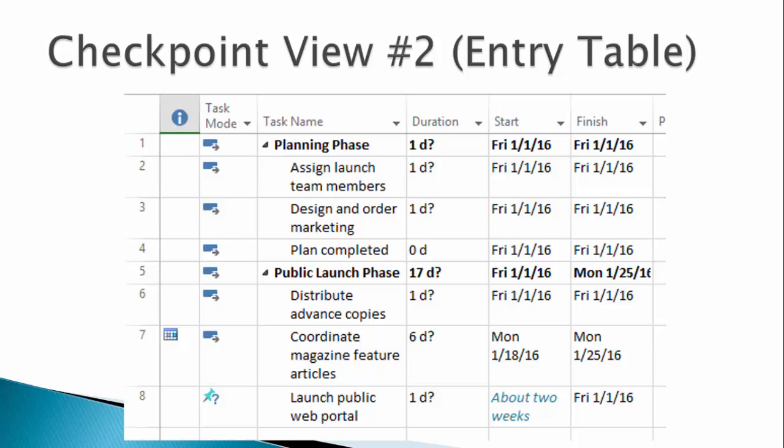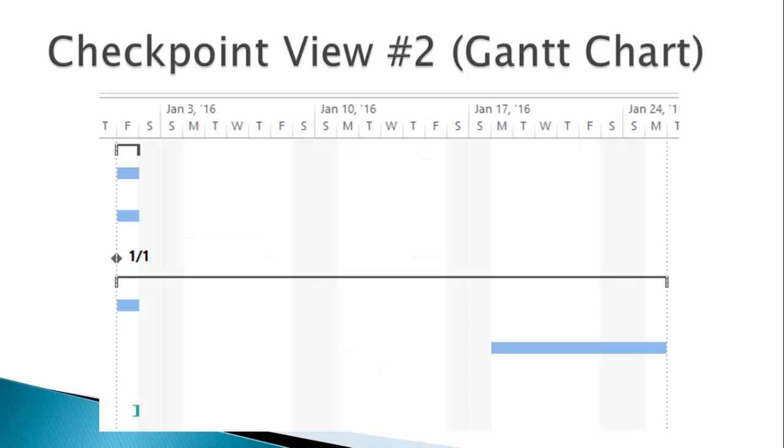If you've been following along, this is what your Gantt chart input table should look like. Note that our durations are still all unknown as we do not have the resources applied yet. Here is the Gantt chart view. Note that Plan Completed is at 1/1, the actual project start date, because milestones do not have time or resources governing how they are placed.